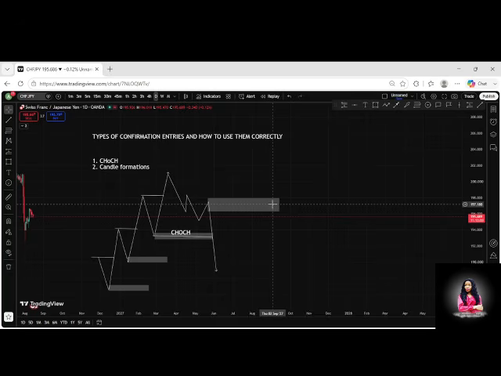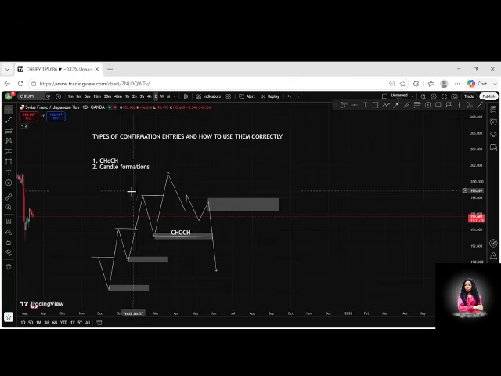Now when it comes to time frames, change of character is relevant on all time frames. Anywhere you see it, it is relevant. It can happen in the highest time frame, it can happen on the lowest time frame. It is not specific to a particular time frame, because change of character is simply telling us more about the structure of the market. You are simply learning more about the structures of the market. Now you can only find and get trade opportunity when you understand structures very well. So it is relevant across all time frames.